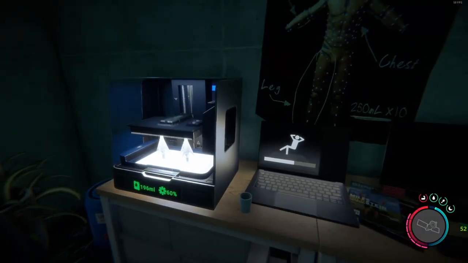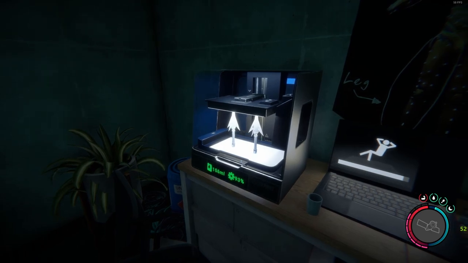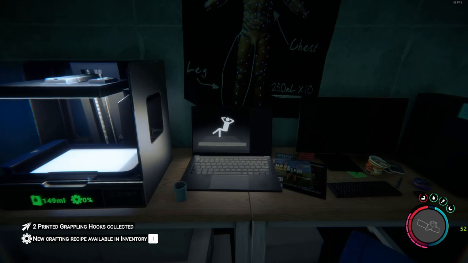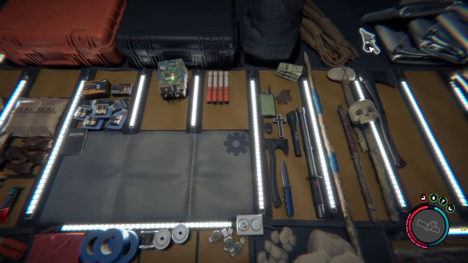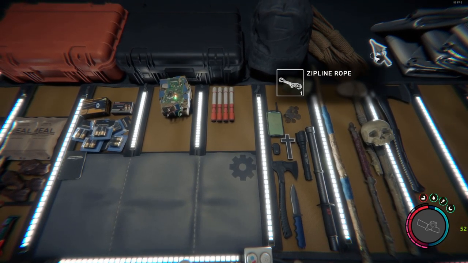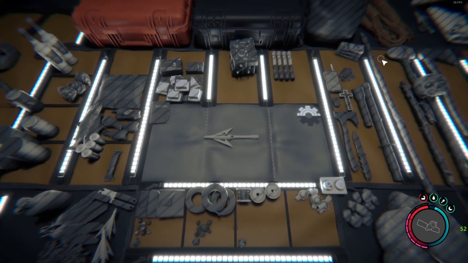All right, so we ran back over to the 3D printer, and we're currently making grappling hooks. It looks like we get two per craft. We gotta make one more set. It costs 100 ink per print. Okay, so with that, I think we still might need rope. Let's take a look. So we have one zipline rope on us. Not sure where we get that from. And if we come down here below the can opener, we have four printed hooks. And yeah, it needs one rope.